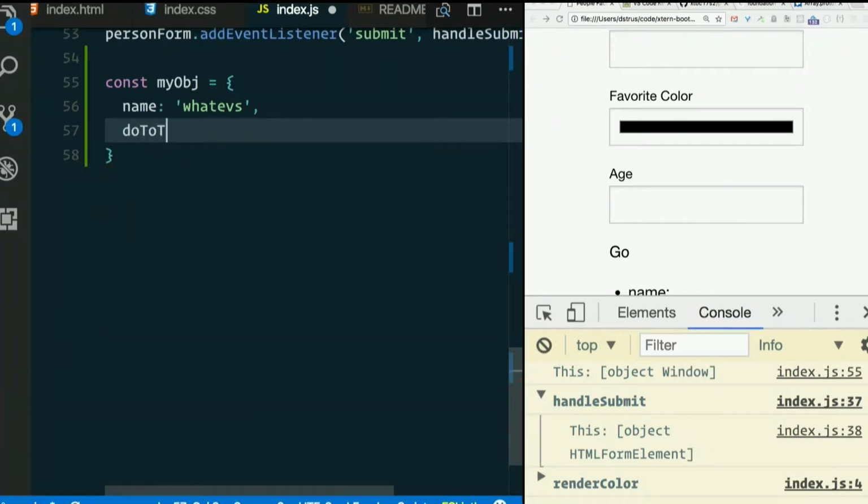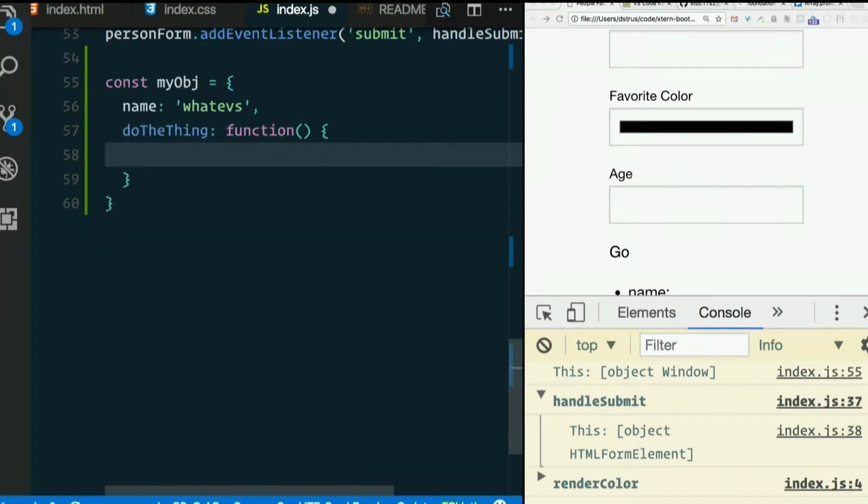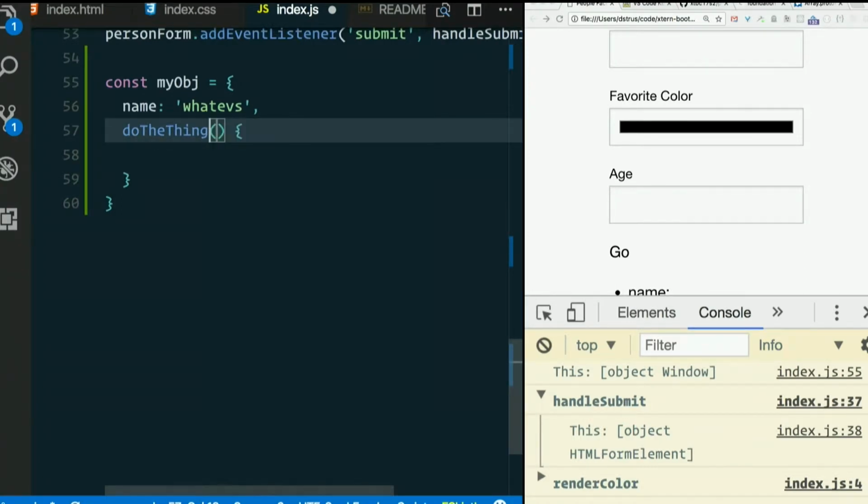Like do the thing. Like that. By the way, in ES6, you can shorten this like so. Don't have to for right now. It's probably easier if we just do it this way.